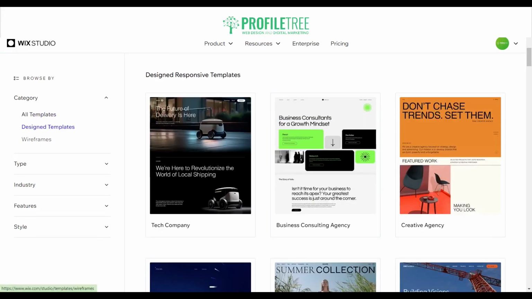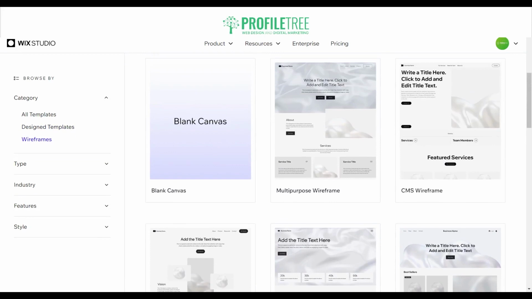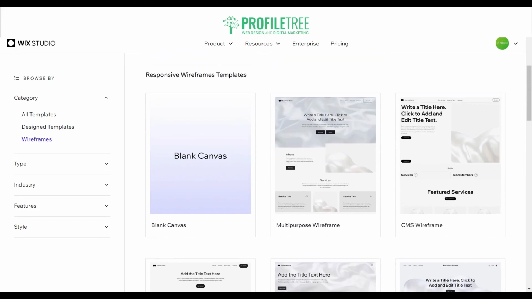You've got design templates, wireframes. Now they call it wireframes, however, it's not the traditional way we think wireframes is, where obviously you have a blank canvas and then you jot down areas like where you want your photos, where you want your paragraphs, or your text, things like that. The way they do their wireframes is they actually have a stock image background along with placeholders for text. So you can keep it the way it's laid out, or you can change the layout, so it just depends on how you want the design process to go.